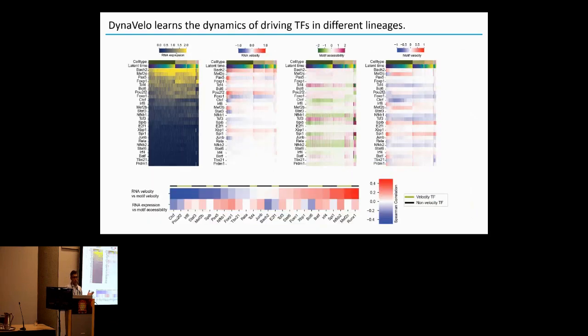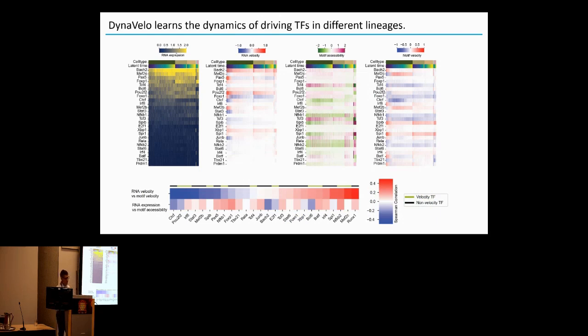So we can look at the dynamics of all important and interesting transcription factors based on these four modalities. We have RNA expression, RNA velocity, motif accessibility, and motif velocity. Sometimes it's very hard to see the changes in RNA expression and state, but it's much easier to see in RNA velocity because these are much more sensitive. The idea is that if the expression is increasing, we should have positive velocity. If it is decreasing over time, we should have negative velocity. And if it is stable, the velocity should be about zero, the white color here.